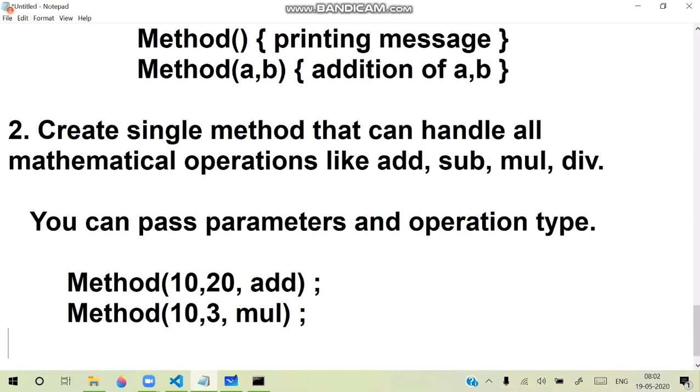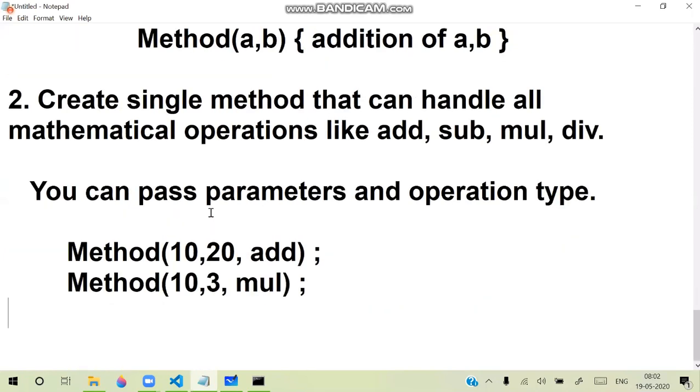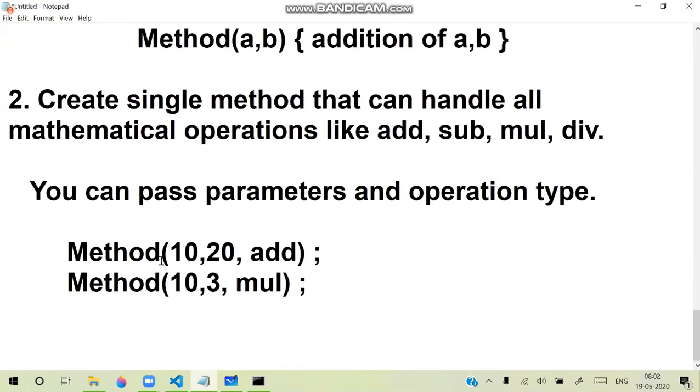That means function parameters and function return types, right? I hope you understood the questions, that is, the tasks. I want you to create one method which can handle different functionalities, using polymorphism to implement these two tasks.